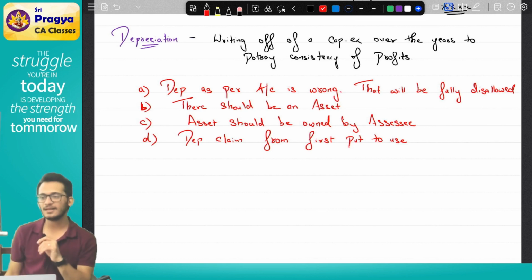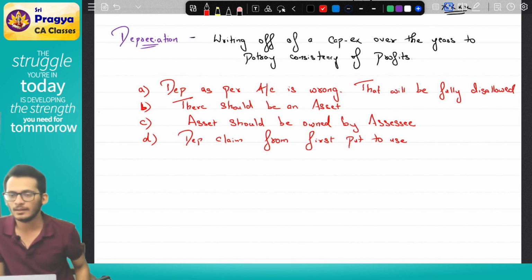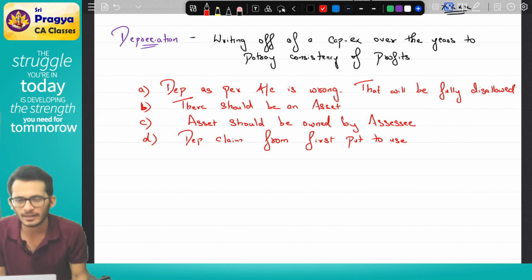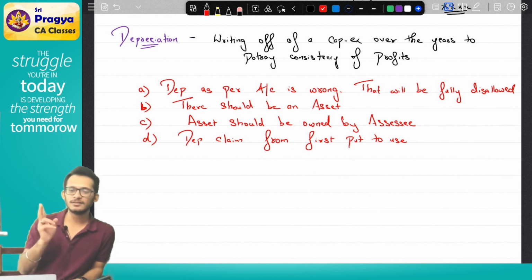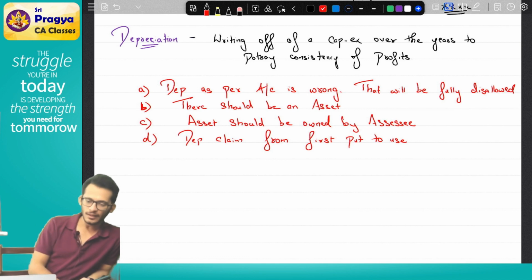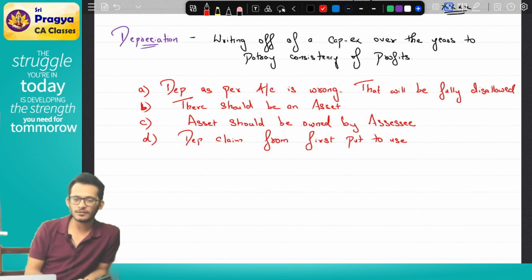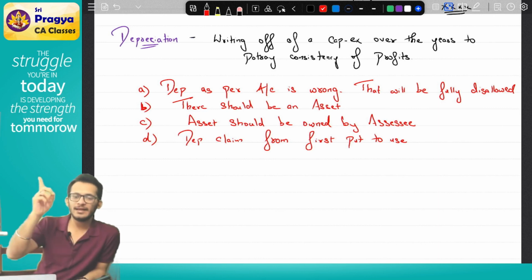One very big example, a very fancy example which came in the exam once. If you remember, some time back, about 5-6 years back, Mr. Arvind Kejriwal had introduced this odd-even concept in Delhi. Is there someone aware of what the odd-even concept is? Any idea? No. The odd-even concept was introduced when Delhi was having big pollution.